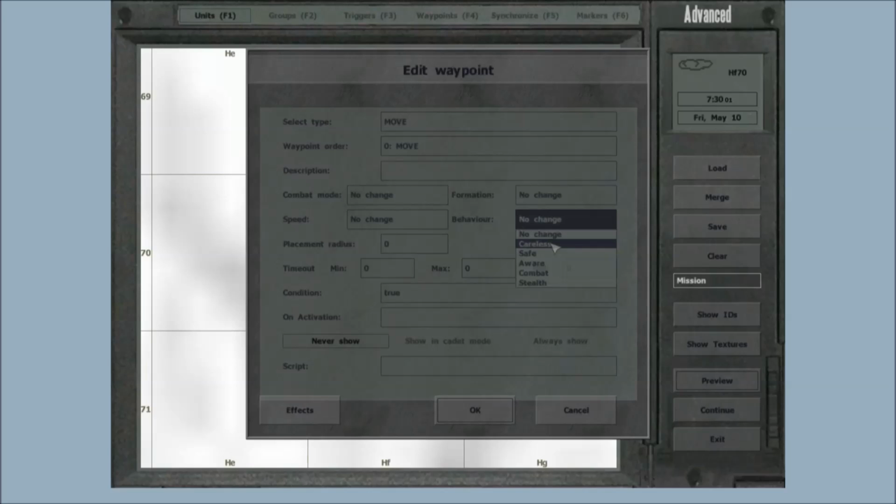Behavior. Careless means that their weapons will always be on their back, no matter what. Safe means that they'll start off weapons on back, but as soon as there's trouble, they'll draw them. Aware is the standard state. Combat means they'll start moving as if they're in combat, and stealth means they're trying to hide.